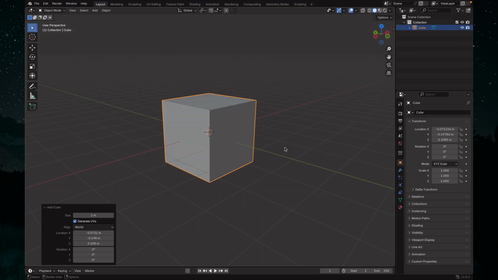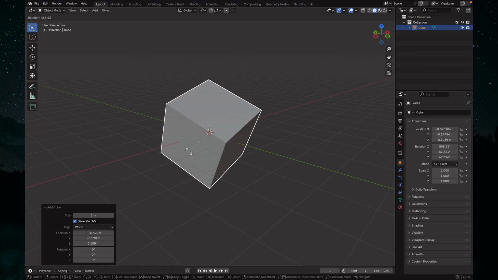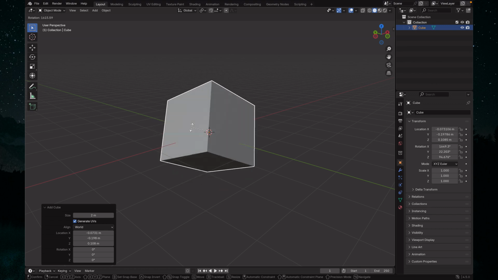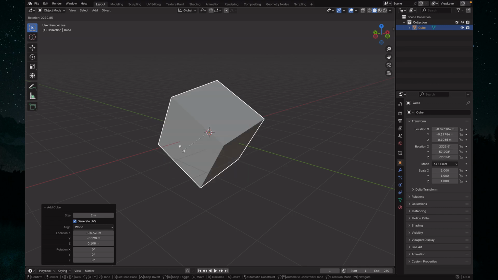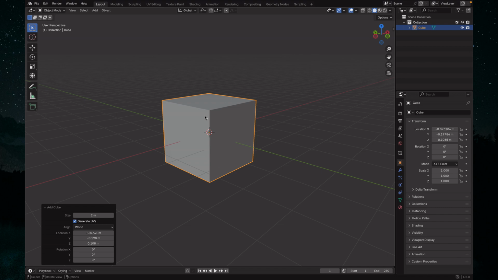If I click on R, as you can see, we are rotating our cube along the Z, X, Y axes. You understand? If I want it there, I'll left click. If I don't want it, I right click and it goes back to the position. If I want to rotate it along the x-axis, it's the same thing.